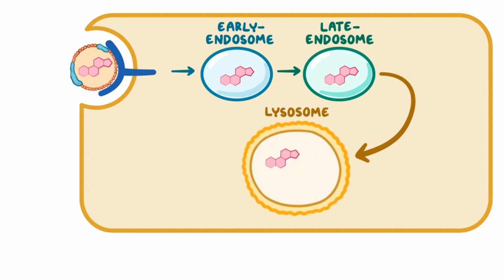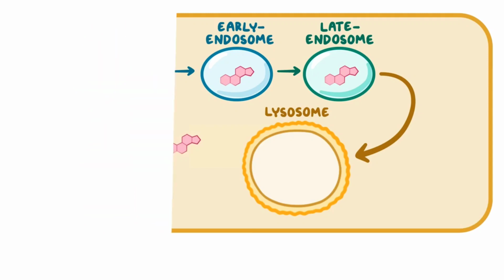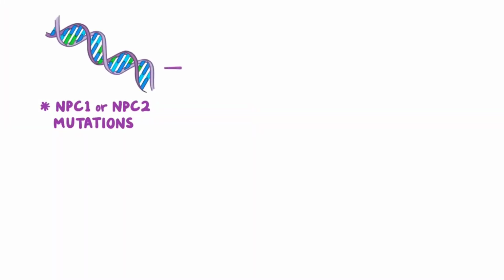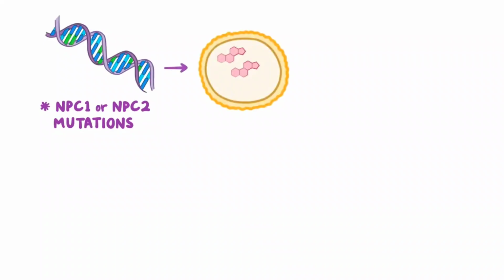membrane. To get out of the lysosome, first, cholesterol gets a little help from the NPC2 gene product, a protein that carries cholesterol up to the lysosomal membrane. And on this membrane, cholesterol is greeted by the NPC1 gene product, which is a glycoprotein that moves cholesterol out of the lysosome and into the cell. So with NPC1 or NPC2 mutations, intracellular cholesterol transport is impaired, so cholesterol accumulates inside lysosomes instead.